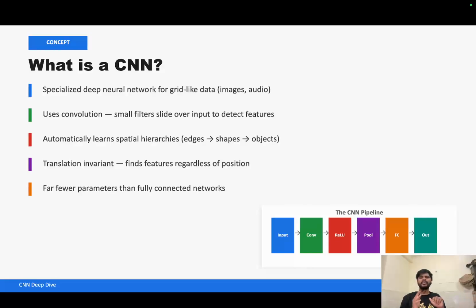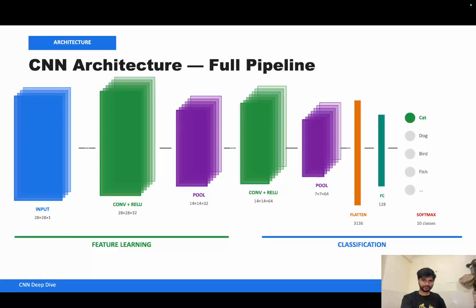And instead of giving all of this, let's say 28 cross 28, directly to a fully connected network, you get a bombarding of the network, your network will not be stable, and you have a very big network for doing any kind of stuff. You can optimize it, although. And this is a small architectural diagram that I can show you guys.